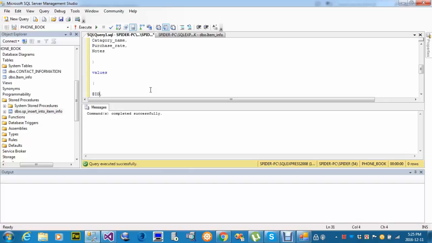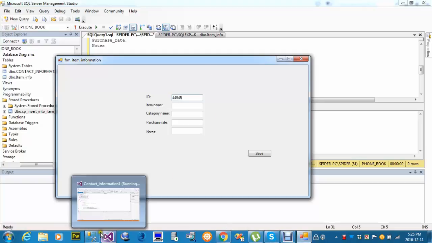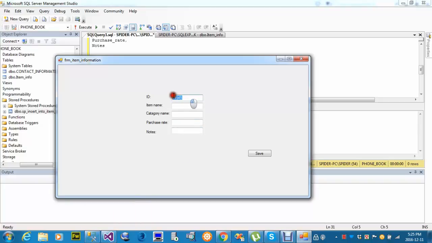So my parameter ID just takes the value that I type inside this text box, and my parameter will start to transfer this value of 44545 when I click this button, inside the declared table and declared field.